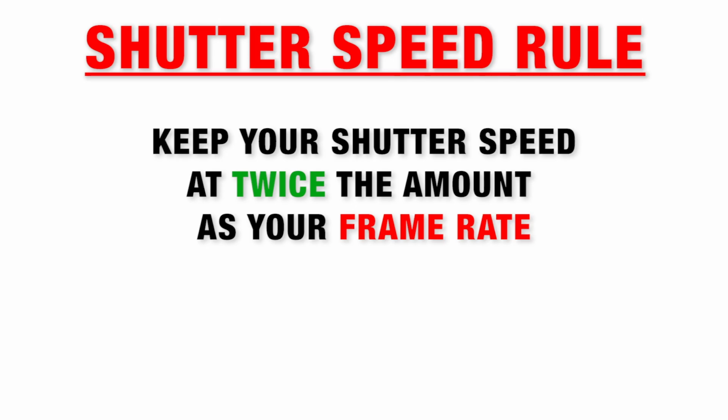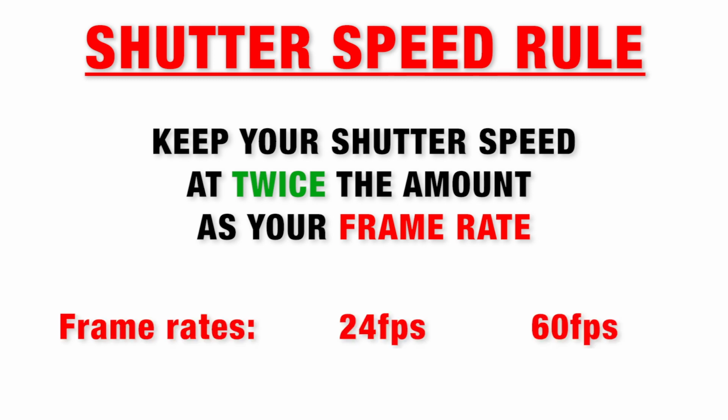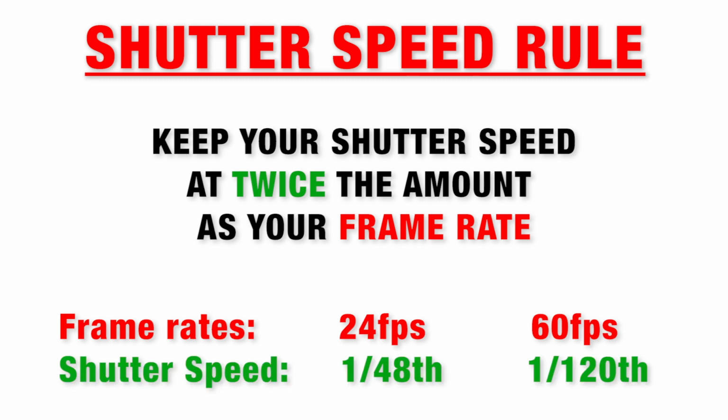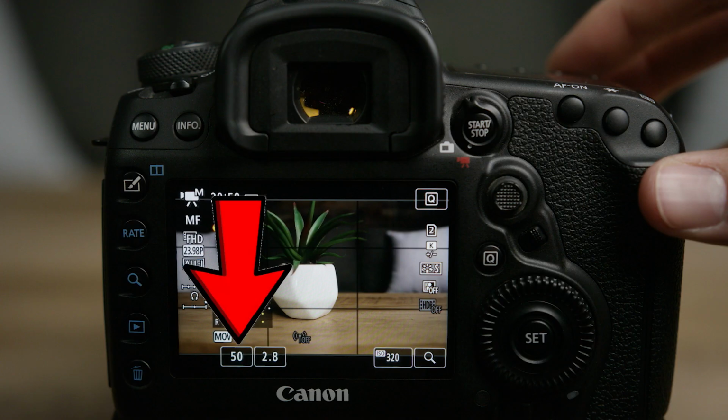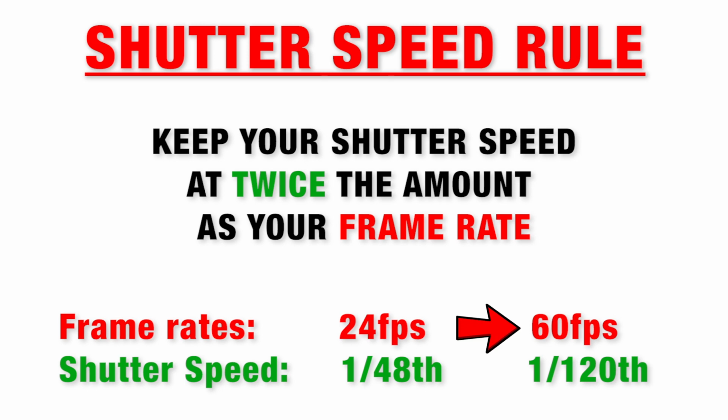Now, the general rule for shutter speed is that for cinematic video, you want your shutter speed to be twice the frame rate that you're shooting at. So the most common frame rates that you'd shoot at are 24 frames a second for normal footage and 60 frames a second for slow motion. So if you're shooting at 24 frames per second, you'd want your shutter speed to be twice your frame rate, so you'd want a 1/48th shutter speed, but most DSLR cameras don't have that option, so the closest one to it is a 1/50th shutter speed. If you're shooting at 60 frames per second in slow motion, you want to have a 1/120th shutter speed because 120 is twice as much as 60, and that's the rule. So in a perfect world, those are the only two shutter speeds that you would use for those two frame rates.